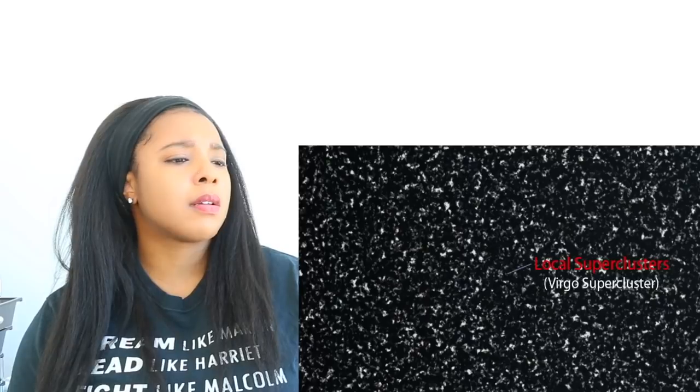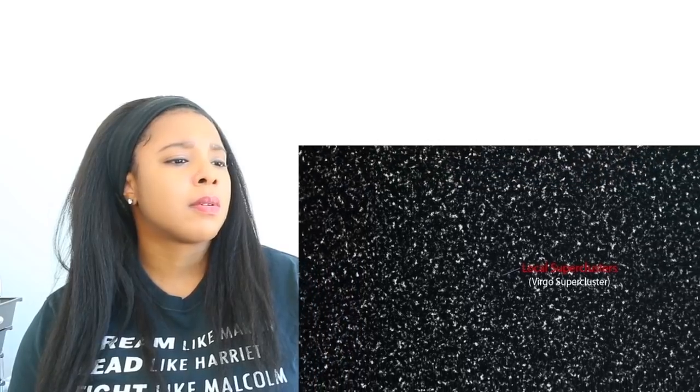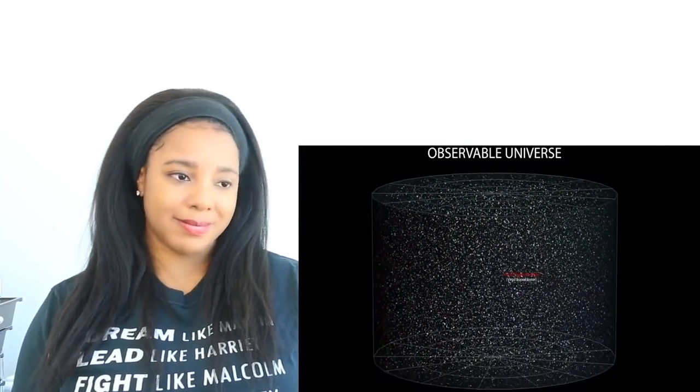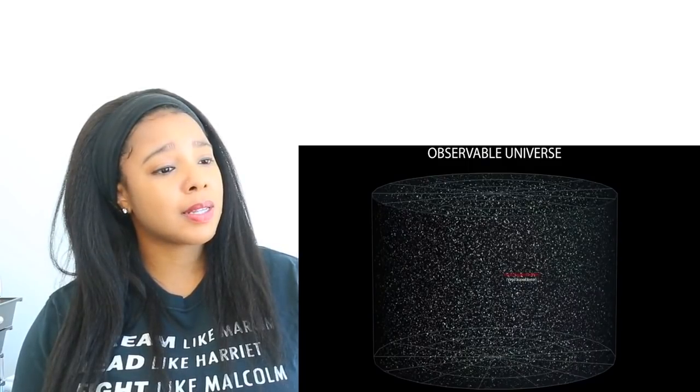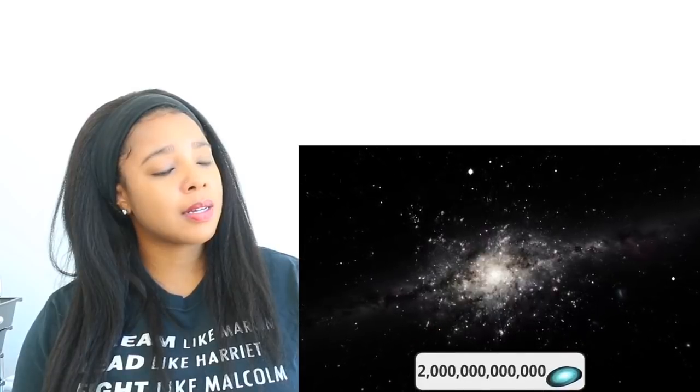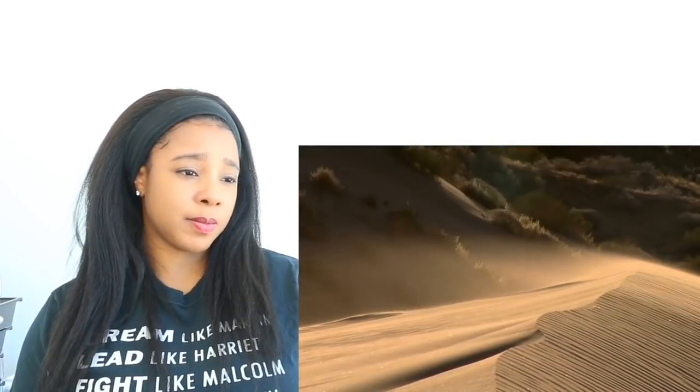But from even there, we can zoom out all the way to the entire observable universe and see that even the titanic Laniakea supercluster is just a tiny and insignificant part of everything. This is the observable universe, and it contains everything that we know of. It is home to at least 2 trillion different and individual galaxies, which together contain more stars than there are grains of sand on the entire Earth.